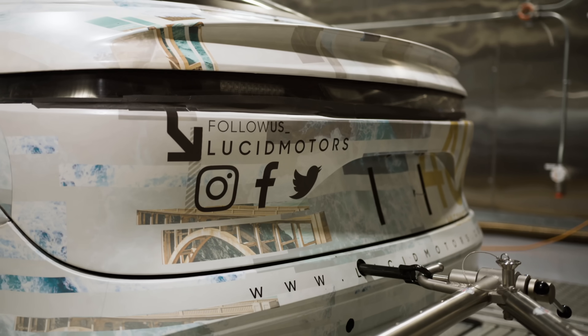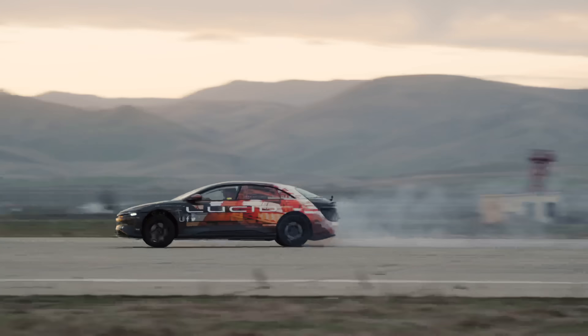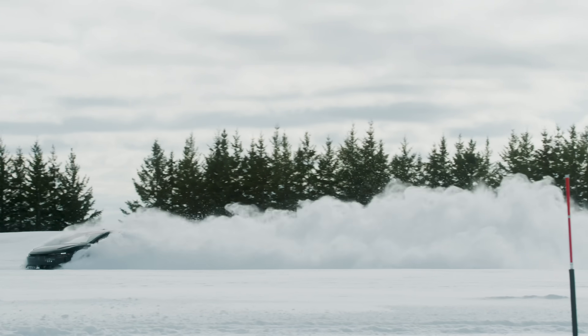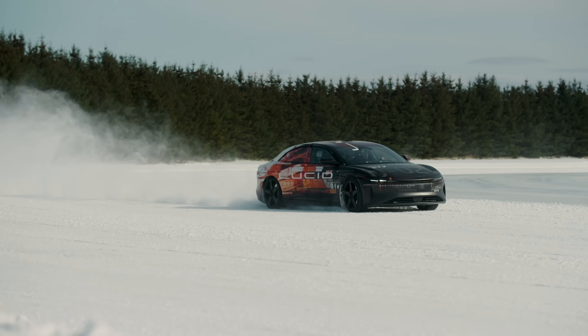The too-long-didn't-read from this story is that the Lucid Air is stonkingly quick, and it's a very exclusive club dominated by multi-million-dollar cars. I don't know how much the Lucid Air will cost — Lucid wasn't sharing — but even if it turns out being Tesla Model S dual-motor performance money or more, it's certainly going to be cheaper than many of the cars on that sub-10-second sprint list. The Lucid Air is not aimed at affordable mass-market customers right now, but based on previous interviews with Rawlinson, that is something Lucid might look at in the future.